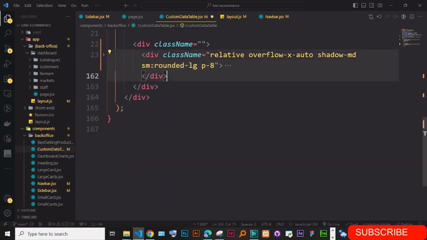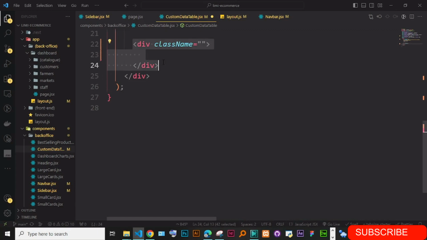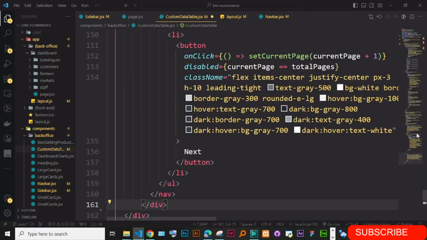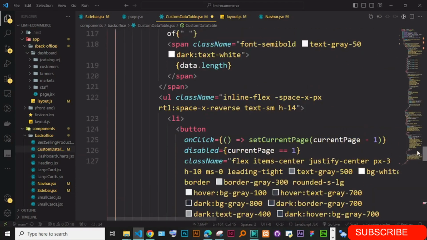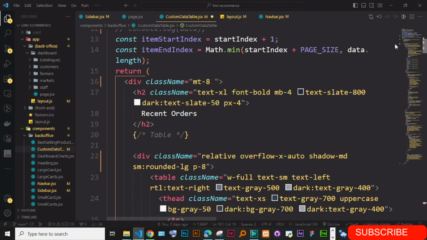Let me just remove this div and put it directly. I don't know why it is not applying overflow, because at this point it is supposed to actually have the overflow.